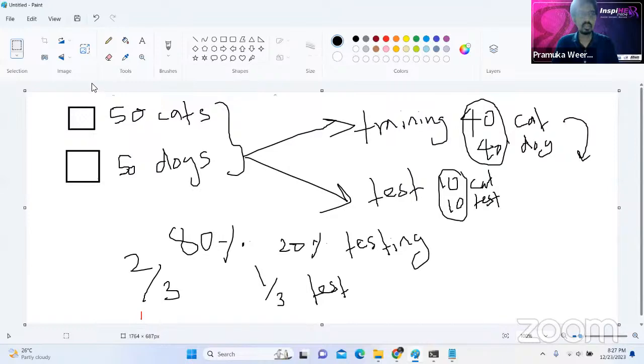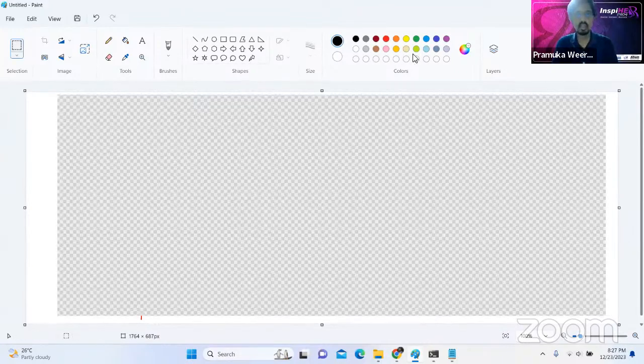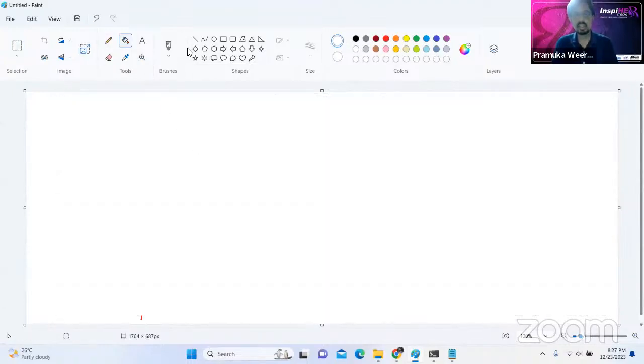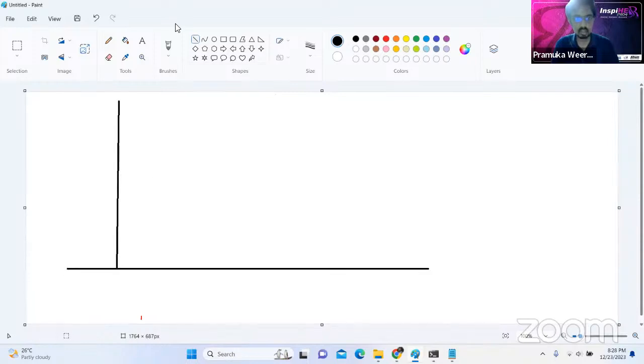What we're normally going to do is like this. In this example, I have two values, x and y, so I have two axes, x and y.